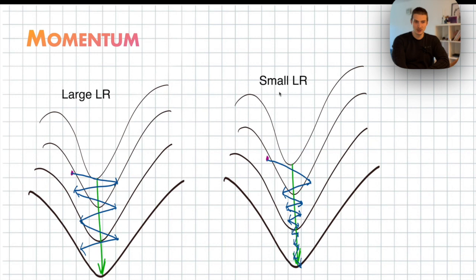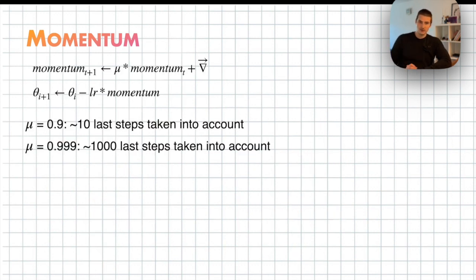And if the learning rate is smaller, then something similar will happen. You will keep jumping back and forth. You will get closer to the basin, and eventually you will get into the basin, and then you will start moving towards the bottom quicker. But it still takes a lot of steps. And so momentum helps us avoid that. So this is how it works.